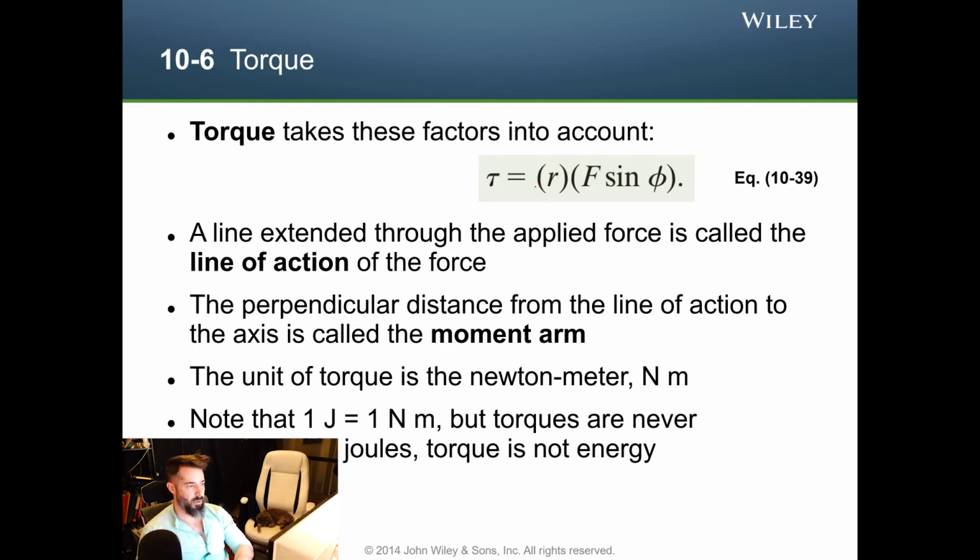So the torque, so let's look at this. We have R, which is basically some distance, right? It's going to be measured in meters. And then you have a force, right? And of course we're taking the component of it, so it's in the correct direction. But this is basically what we already learned, force times distance, right? Which is work. So we did this earlier. We did a whole chapter on this, right?